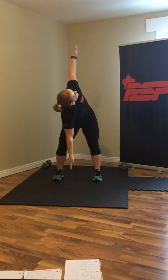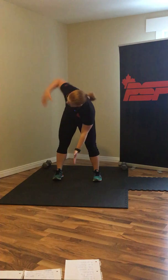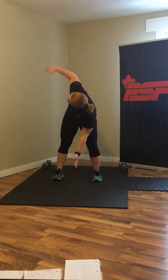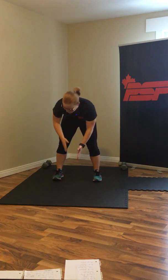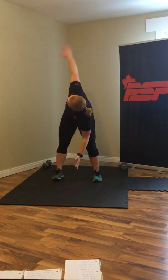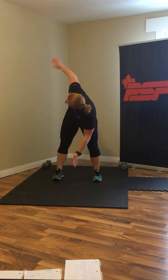Reach up and back down. We're going to keep those hips pointing back. One hand to the floor, one hand to the ceiling, and switch. We'll do that a couple more times each side. Try to keep your back flat as much as you can. And one more each side.